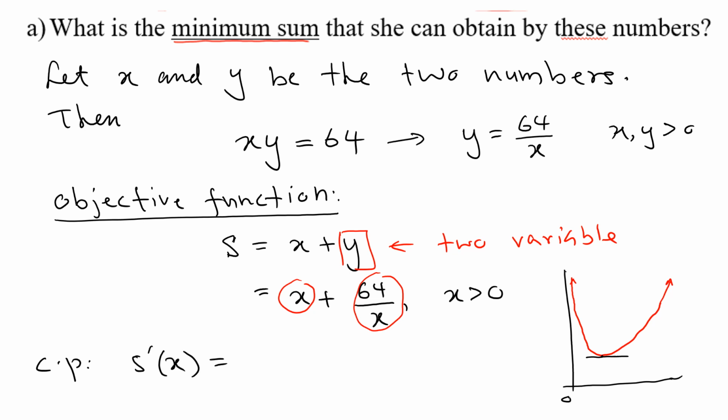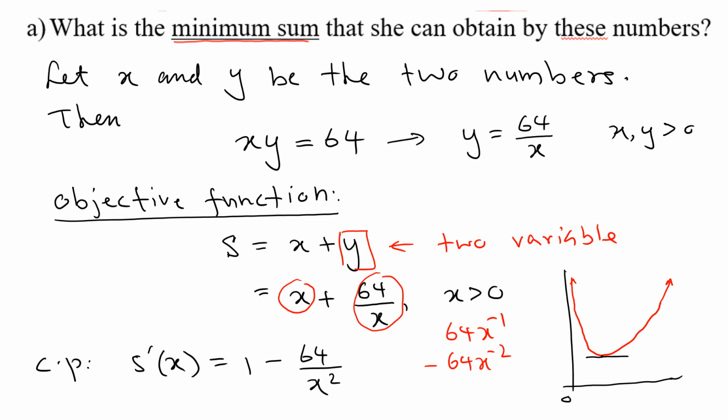It's very easy to take the derivative of the first term. What's the derivative of the second term? The second term looks like 64 over x, so we can write it as 64x to the negative 1. When you take the derivative, it is negative 64 x to the negative 2, since we subtract 1 from the exponent. If you write this in the denominator, it is negative 64 divided by x squared. That's what you get.